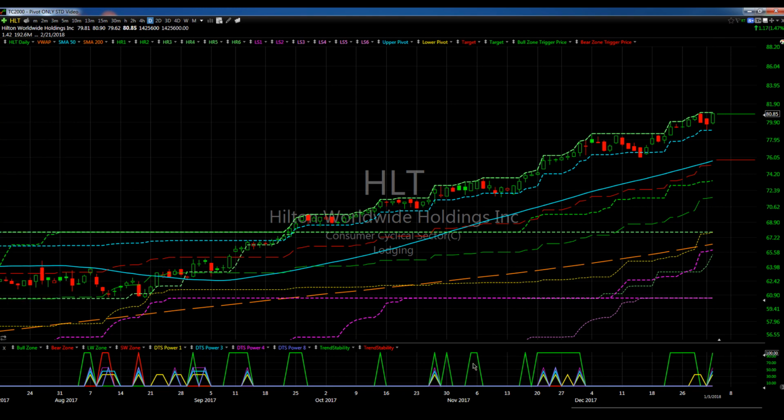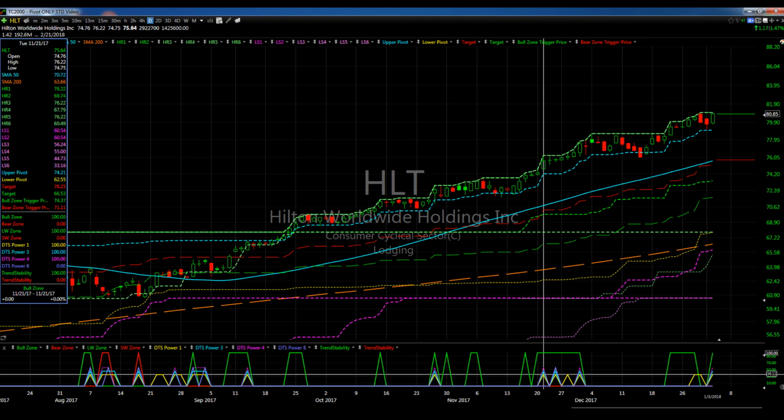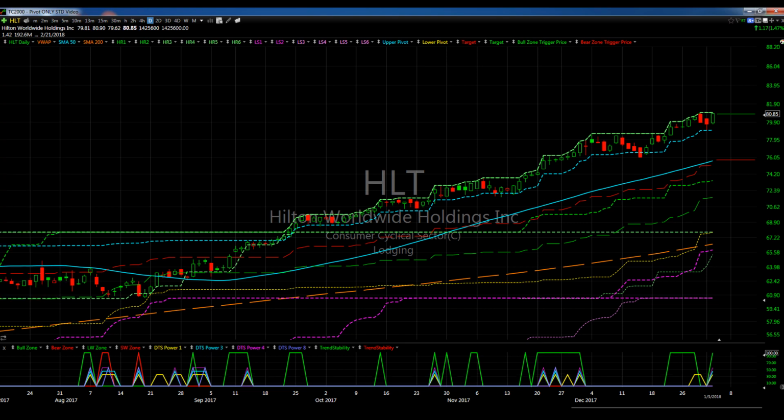So if it's not in favor of the trade, when this goes up, it won't be on these scans unless this is there at the same time or before. Means it's not as apt to be a bigger move, a more explosive move. I want the band power here so I know I got a better probability of an explosive move.